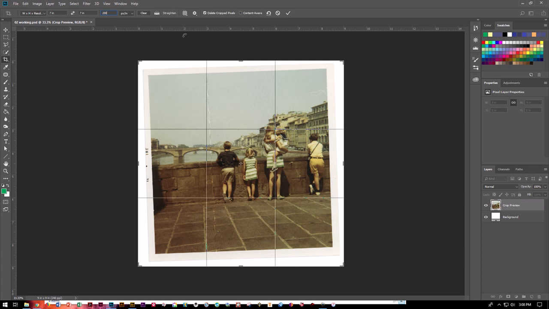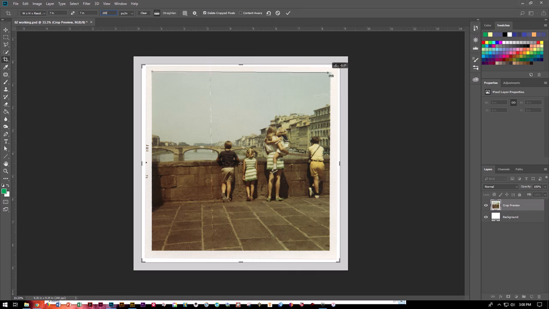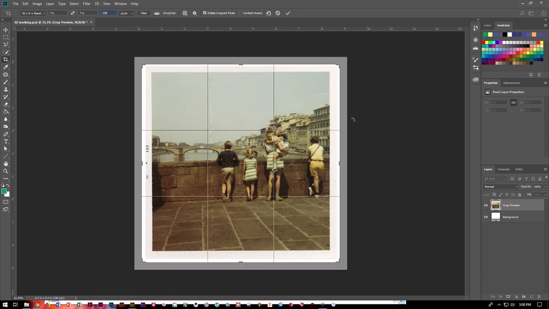We're going to hit this straighten icon right here, which gives us a little level. We're actually going to draw a line, click and hold all the way across what is crooked, because we're saying this is the crooked line. And as soon as we let go, notice it automatically straightened it out. If you don't like it, you can always straighten it again. Maybe you didn't get it quite the way you wanted to.